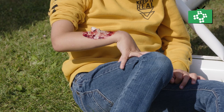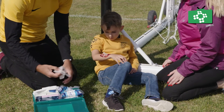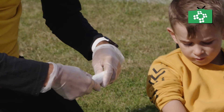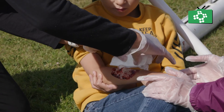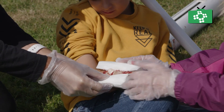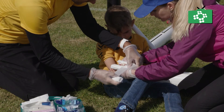Within first aid, this is what we need to do: leave the item in. With your gloves on, what you will need to do is take two dressings and apply them either side of the embedded object. Then we will use another dressing to carefully bandage that in place. The two dressings either side of the item are used to hold it in place, and the third dressing is to support the first two dressings.